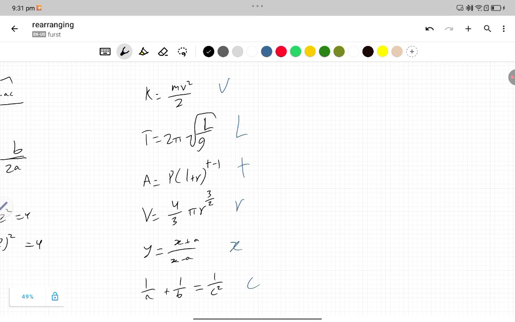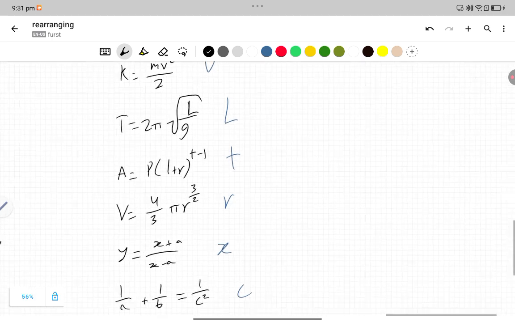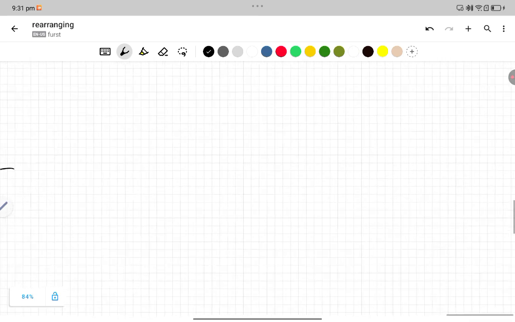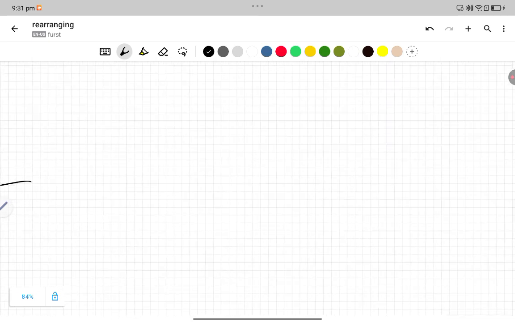I guess the final thing worth covering is the log stuff. Now, I don't see log stuff come up, so you don't have to know it too much. Take this equation, a to the power of x equals y. What is this? If we look at it in terms of x, what is this equation asking in layman terms? We're asking a to what power gives y?